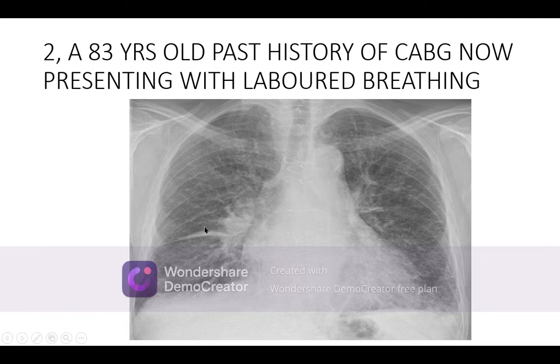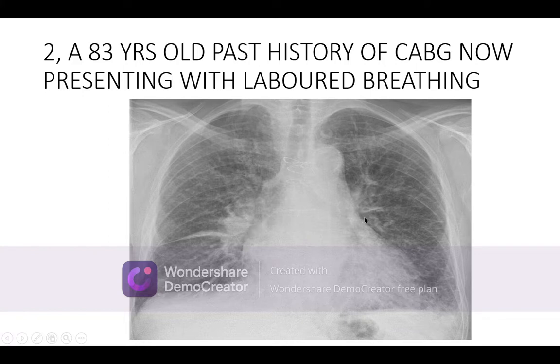What I want to show is this thing. Now, this is a very linear type of structure which has a high density shadow, homogeneous. And this is encysted pleural effusion. Looking at the encysted pleural effusion, there are signs of one of the stages of what we call pulmonary edema. Evidence is very clear in this case.